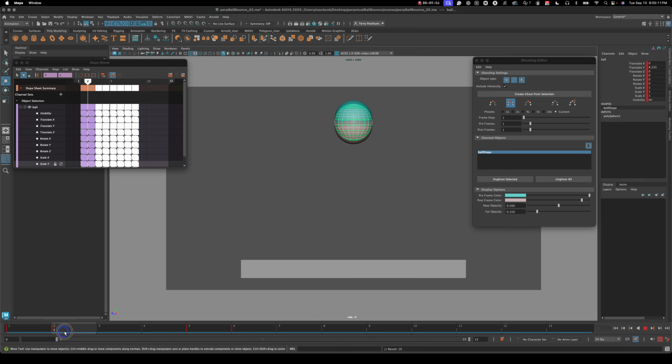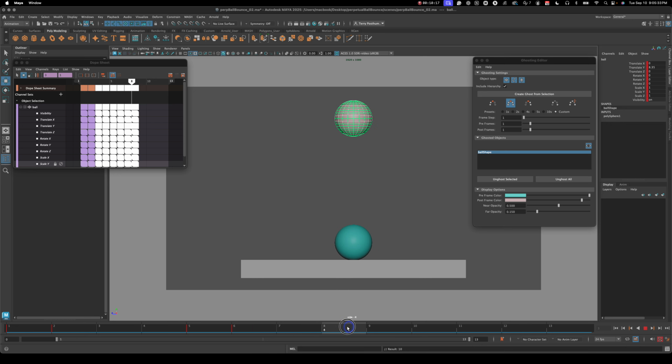So the ball is getting farther and farther apart. Watch this one here. It's going to get farther and farther from the current frame. And that tells us that it's accelerating. It's going faster and faster until it hits the ground. Boom. Okay? All right? And then, of course, it pops back up.